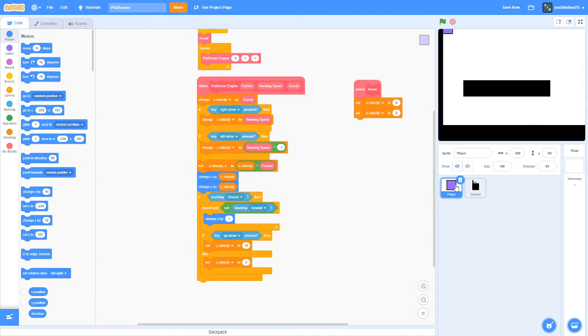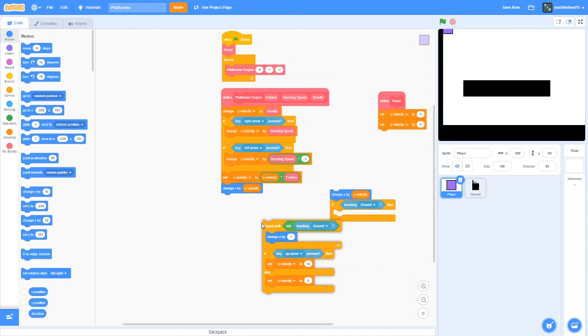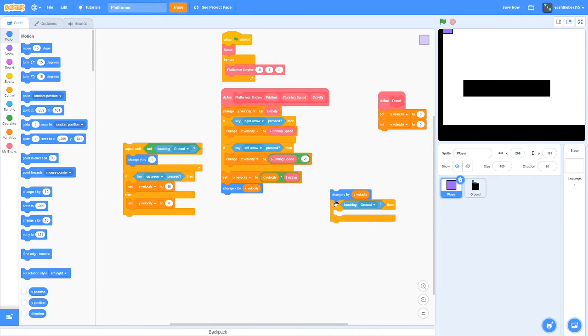So go to the player, and then we need to say, instead of this statement here, just remove this and take this out for now. And then I'm going to put this right here.